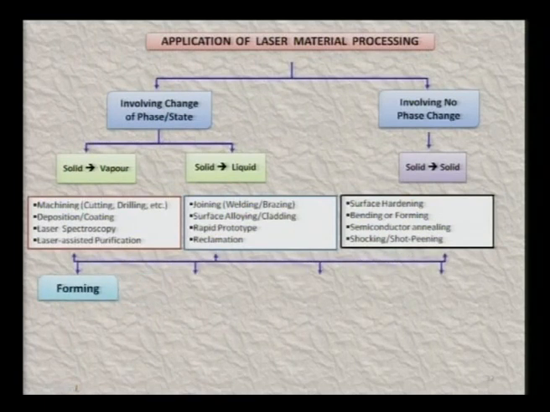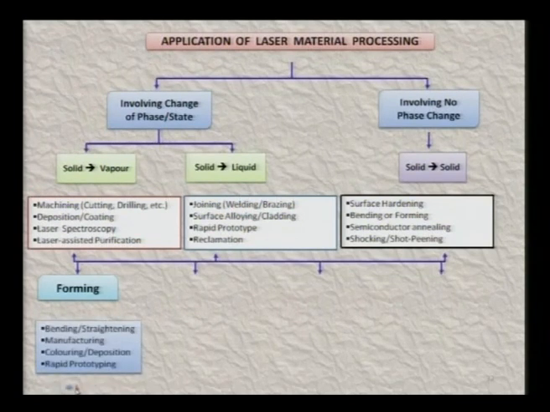Now, when we talk of manufacturing processes, one of the very important manufacturing processes is forming. It includes bending with the help of the laser. The laser heat is utilized for that particular purpose, and then due to the thermal temperature gradient, the bending of the parts, but definitely very small parts and thin parts, can be done with the help of laser beam.